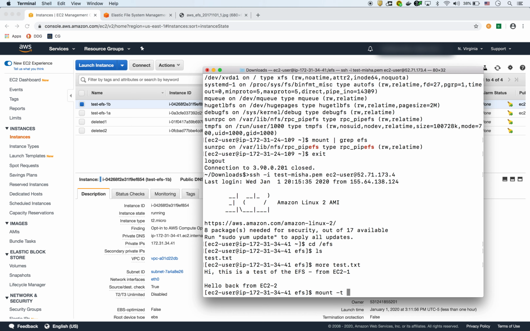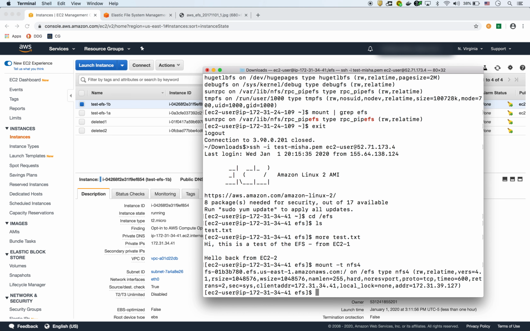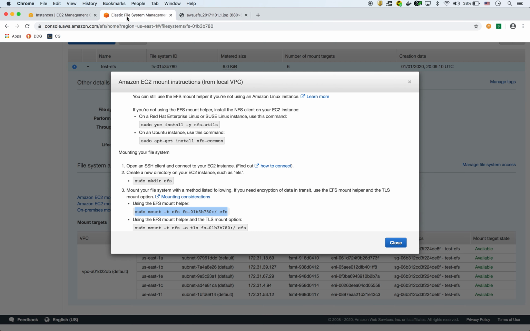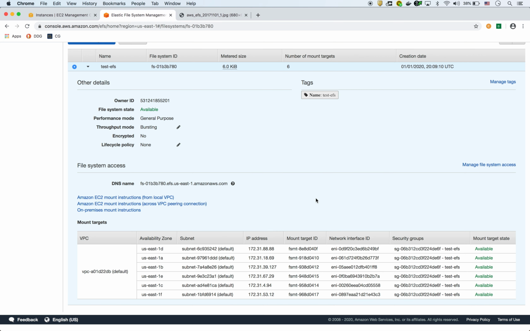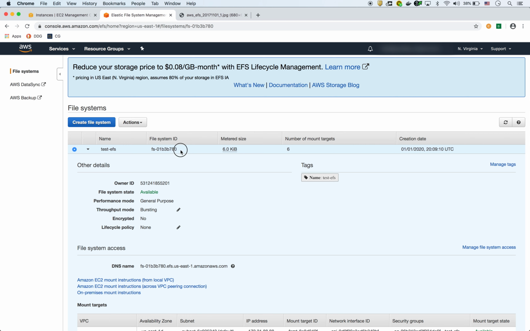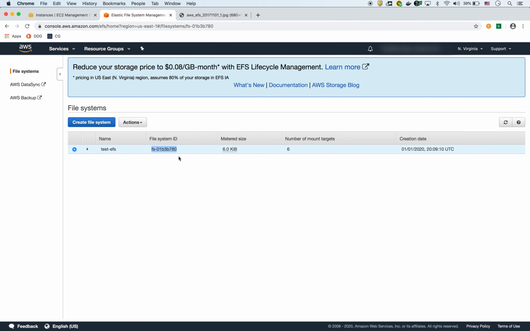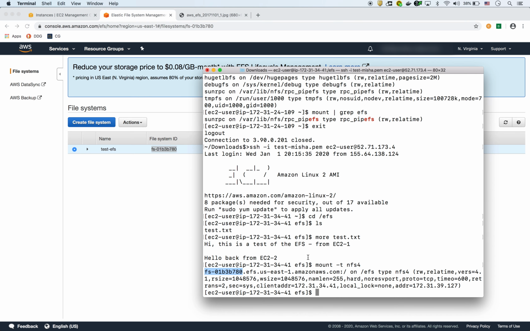So if you run the mount command here, I'll show you a couple of ways. Mount -t and then NFS4, here it is. Let me just show you right here, this FS, that's the EFS ID, 01B3B, and that should match up with this file system ID right there, FS01B3B780.